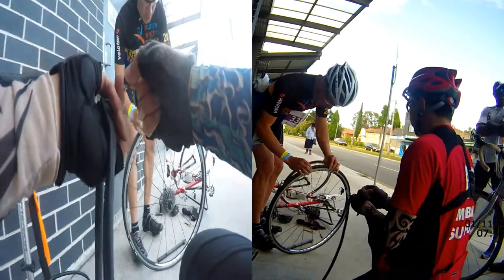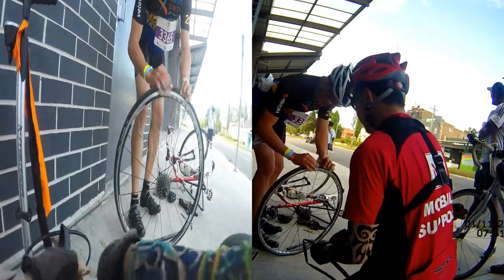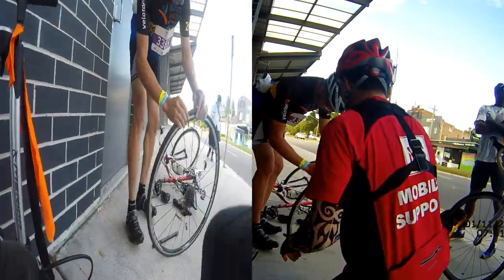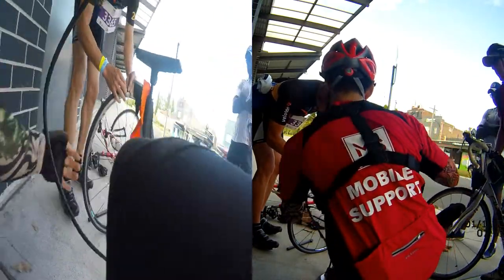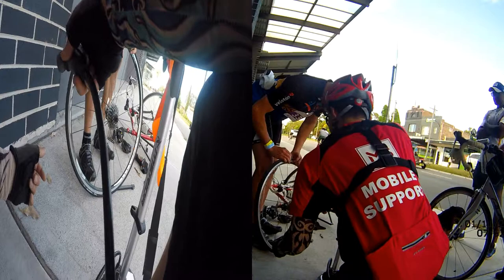I checked. I didn't have my tube stuck in between the rim and the sidewall. Well, by the time it got to 120 psi, you'd have known. Yeah, they put 120 in it, man. I only put mine at 90 or 100. It depends on the tyre, but I did mine last night. And the rider. That's true. I'm sub 70, you know, I don't need 120 psi. I'm 90 kilos. Oh, well, you're dead.